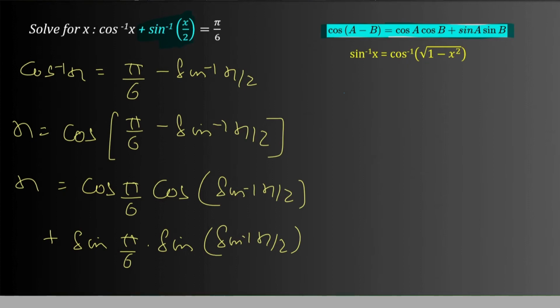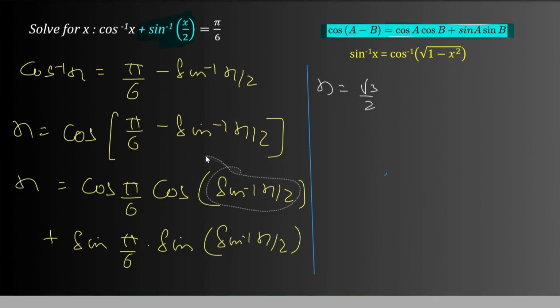Now continuing with this, we are doing it on the other side of the board. Let's say I do it over here. So what I can write, x is equal to, cos pi by 6 is what? Root 3 by 2. So this is root 3 by 2. And next this is cos into sine inverse x. So here we are going to apply this, that is sine inverse x can be written as what? Cos inverse under root 1 minus x square, right?